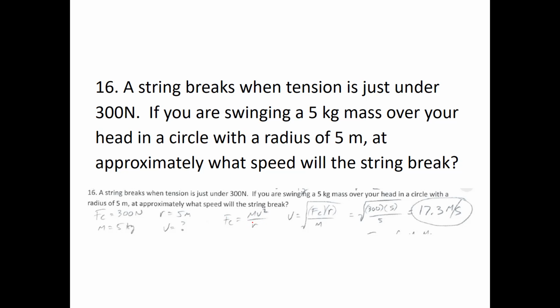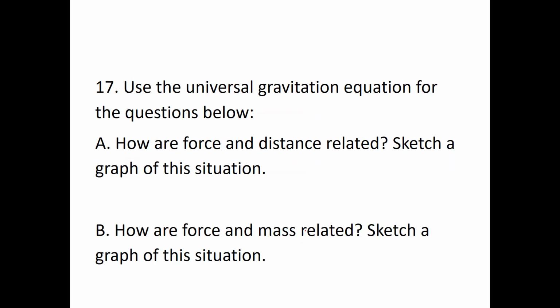So let's take a look at this equation. V is on top. Once again, it's V squared, so we're going to have to get rid of the squared at some point in time. V's on top, but we're going to get rid of the R, and then get rid of the M by dividing both sides by M, and then get rid of the squared by taking the square root of both sides, and that's what it ends up being. And then you plug in your numbers, and you can go from there. And you should have 17.3 meters per second.